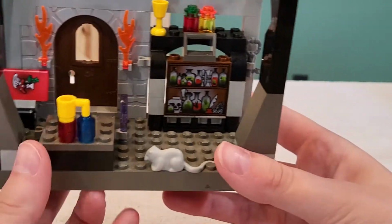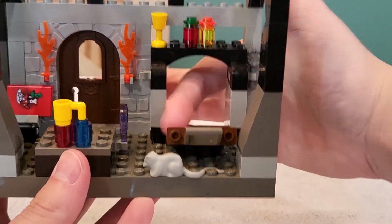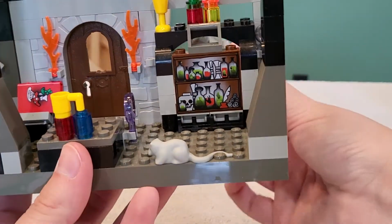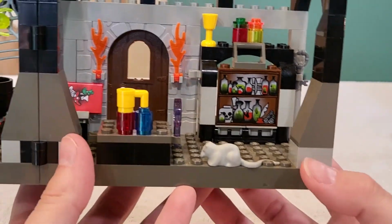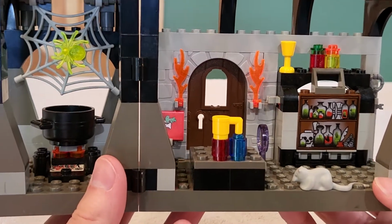The door, of course, opens. This moves side to side. And then, of course, the other one is this little hatch comes undone. So I assume that you can kind of have Peeves, if he wants to come disturb the class. He can kind of swing through here, knock off all the bottles in theory. So there is that, which is kind of neat. But overall, I think that it definitely gives the appearance of a dungeon-like classroom, and it's really good for 2001.